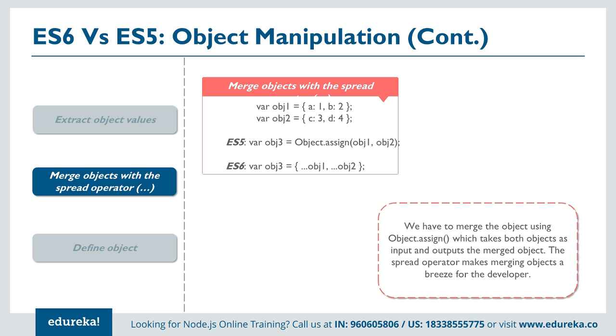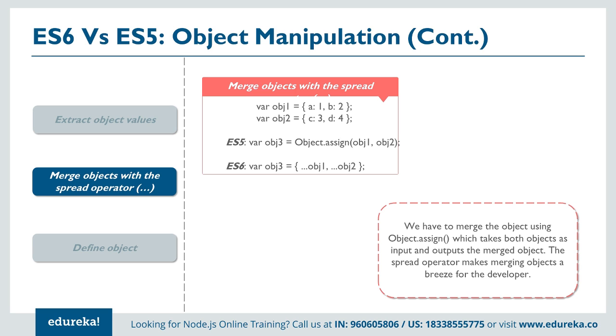So we have this object called Object with the capital O in JavaScript, and it has a lot of methods for variables and arrays which you can use. And Object.assign is a very famous method in ES5 for merging objects. In ES6 we have a much simpler syntax. So you just put in an object notation like this, 3 dots and the variable name, no spaces anywhere. 3 dots and the object name, and you'll get a new object with all the properties of this object, comma, all the properties of this object. Very easy, simple to understand.